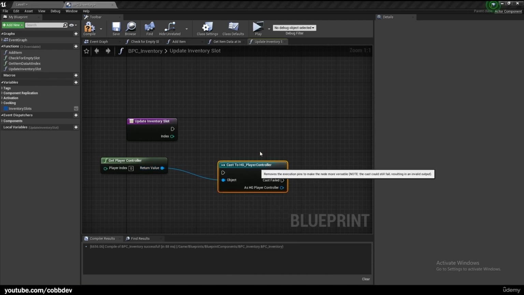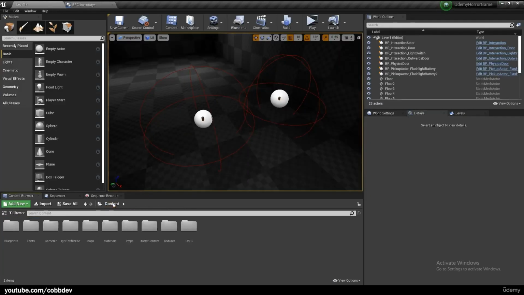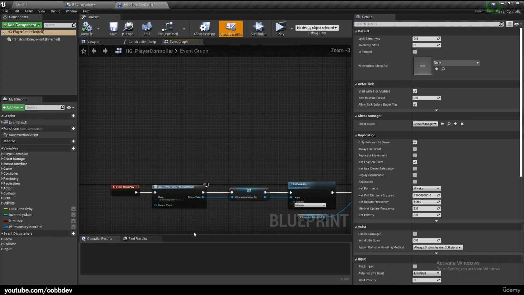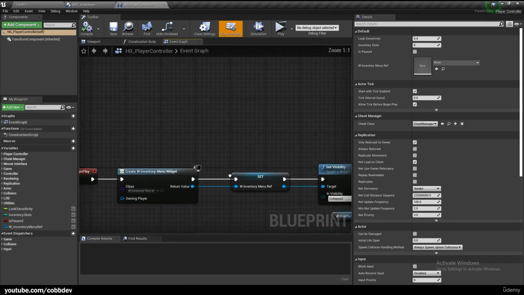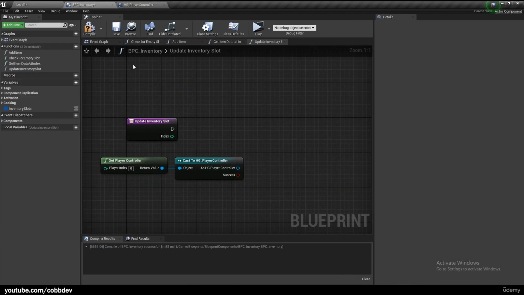Right click, convert to pure cast, and we want to get that inventory menu reference we made in the begin play. If you don't remember, we can go into our game PB, HD player controller, and go to begin play, and when we created our menu ref, we created our widget, we created a reference.